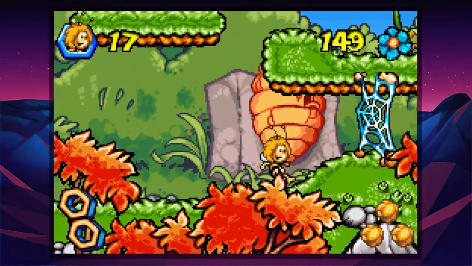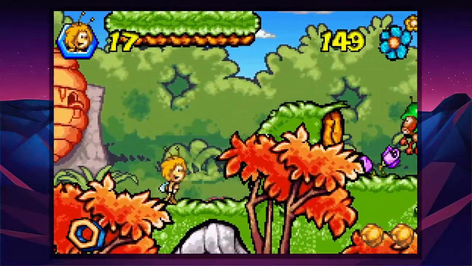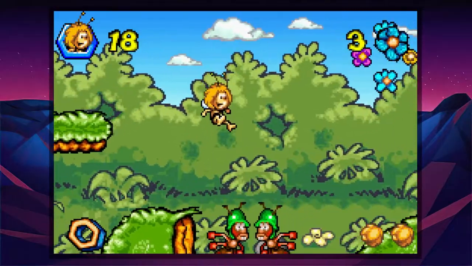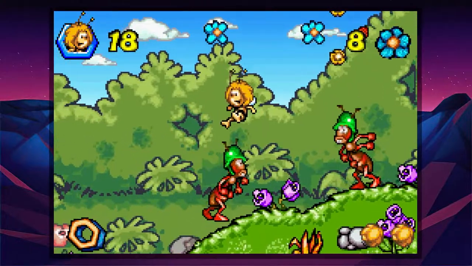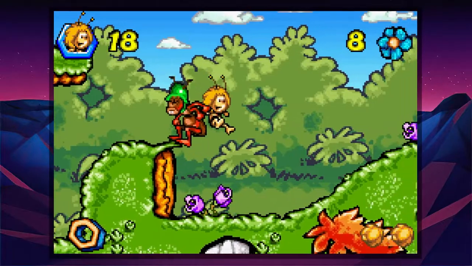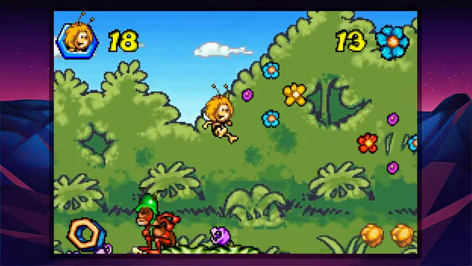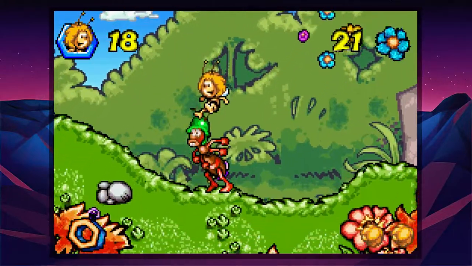Alright, let's get rid of this. Get rid of that ant. Be careful. Be a tiny tad more careful. Be a little bit more careful. Oh, hey, you're still alive? Or did you come back alive? There's so many ants. Another one. Another one!